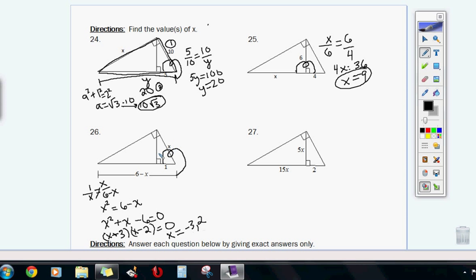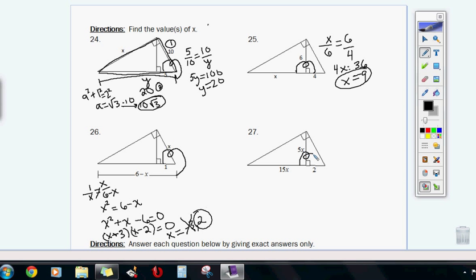Now if we put a 2 up here, we see that it actually checks out. 1 is to 2 as 2 is to 4. Does check, 6 minus 2 being that 4 that I was referring to. But if you put a -3 in there, you can see that we cannot have a -3 right here. So we're going to call that an excluded value of -3, and 2 is our only solution.